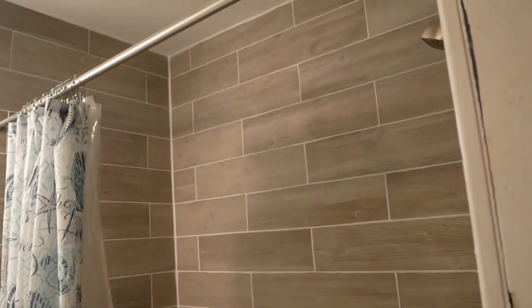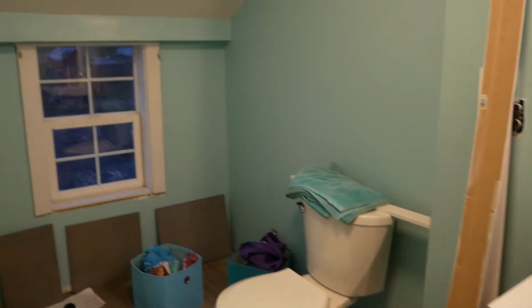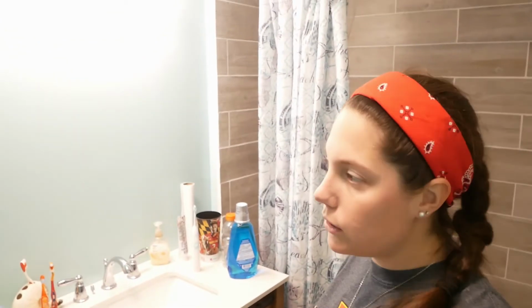But the big things that we did up here are the bathroom. Obviously, a functioning bathroom is pretty crucial. It took us a little while to get this to a usable state. It was still all just cosmetic, but the tub was real gross when we got here, so we got some new tile and stuff, new sink, new vanity, but all the plumbing and everything was already set up. Not quite finished everything, there's still some trim work to do in here, but having that functional was a huge process, because then we got to stop going back and forth to the old house to take showers and stuff. We were actually able to live here full time.